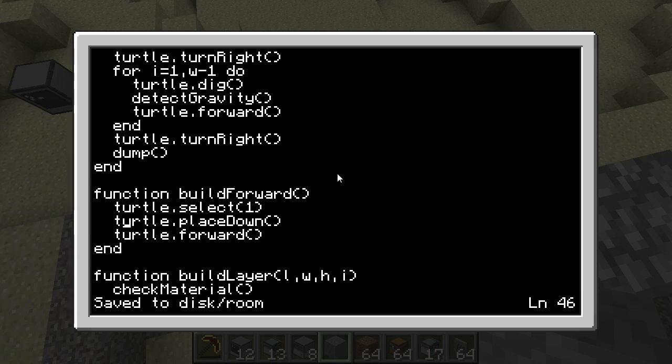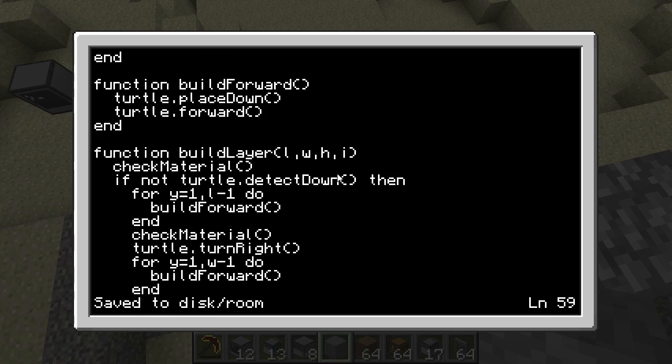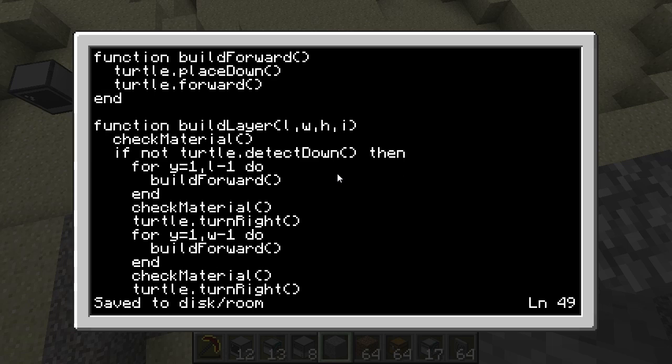Build forward. Here's the problem. Turtle.select 1. Select material. If I put that there... Actually no, I won't have anything there. That'll work even better. And so now I just need to say select material instead of the checks in here.